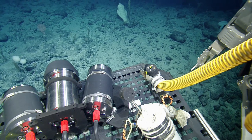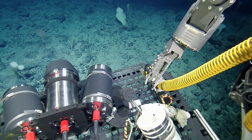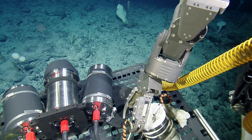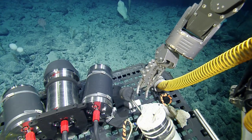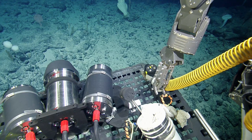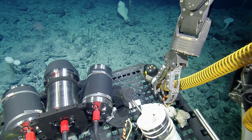The slope is quite moderate here, so let's head up slope a little bit and along our track, and then we'll keep looking for this. It's not going to be this high slope, so we should try to have an opportunity before we hit the light hook line in the next 100 meters or so. Yeah, we'll pick up at least a couple of rocks. What's the light hook line depth at this region? I don't know. Good question.